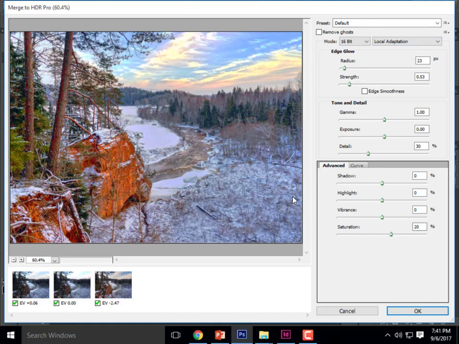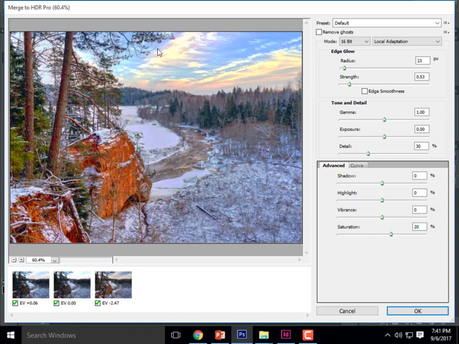Okay, so this is not the final merged HDR image, but notice that over here on the bottom, it's showing the 3 images and their exposure values. It's showing you the first one, which is just your normally exposed one. And then you had your overexposed image, which is actually the one that had the richer color in the foreground. And then you had your underexposed image on the left-hand side. So you can see those different exposure values. And on a lot of cameras, especially DSLRs, you can easily adjust all of that so that you can get those different levels.